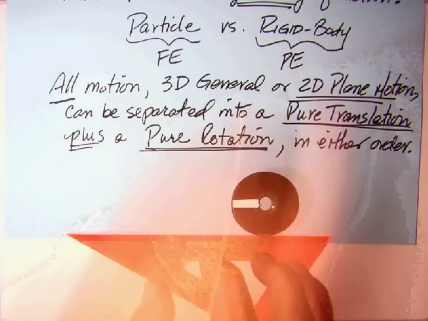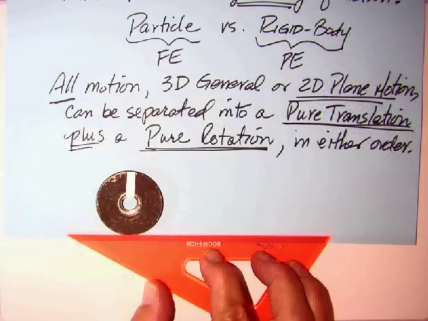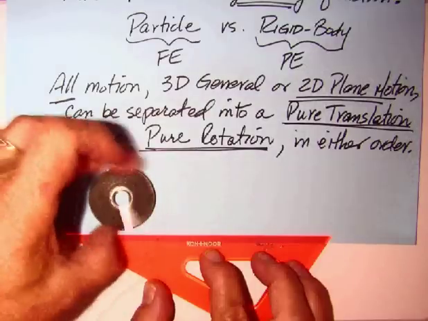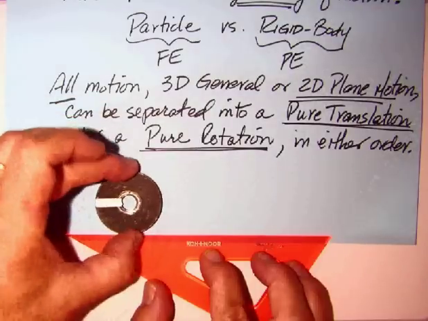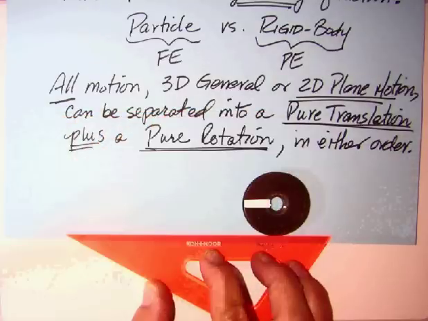You can do the reverse, you can come here, start and do your pure rotation, come all the way around where the white mark's to the left. That's the rotation part, and then translate it to there.